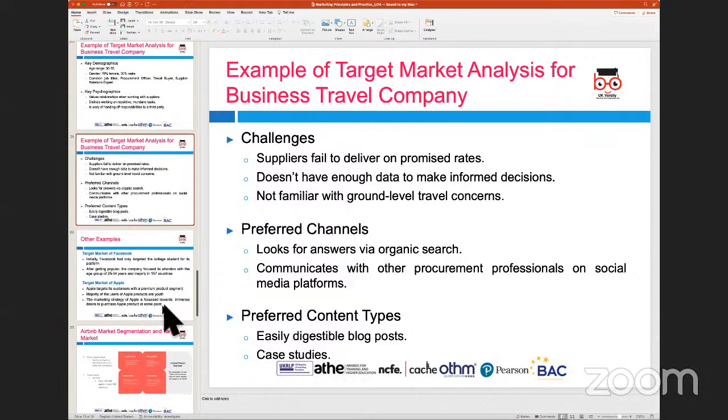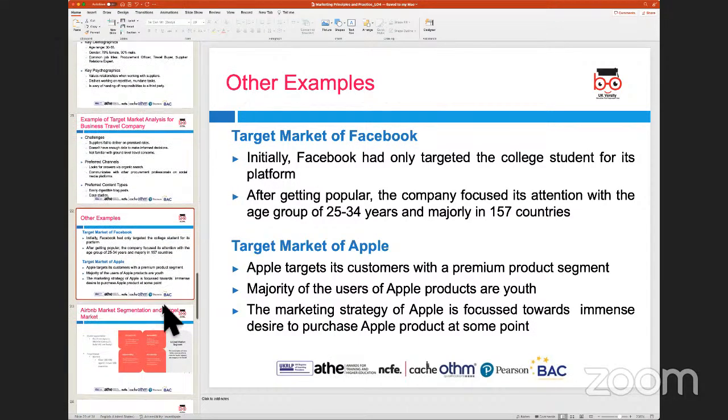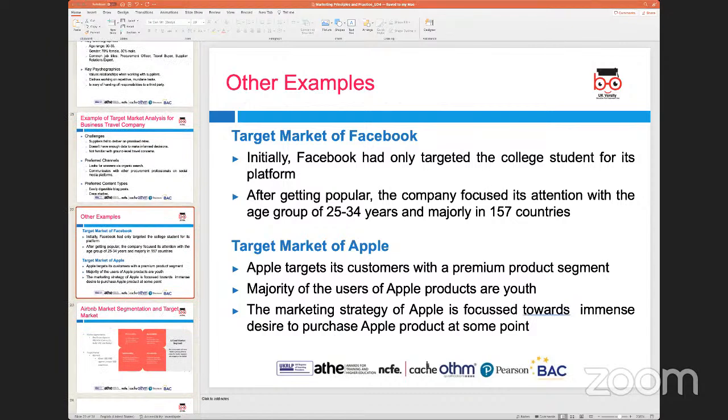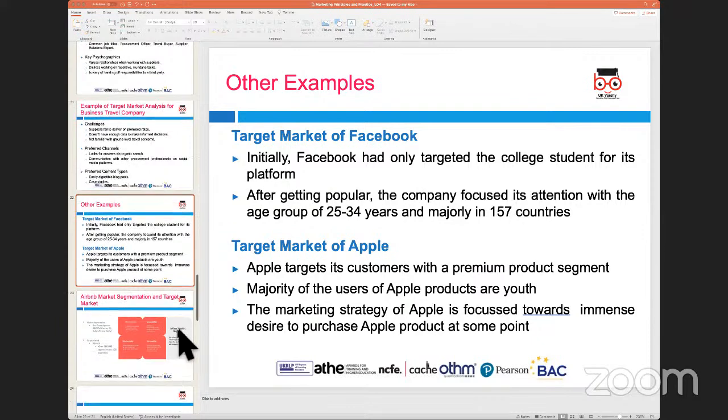And this is what you need to discuss in this particular assessment criteria, which talks about understanding how companies would define the target market for a selected product or service. So we have to take a specific example to discuss this assessment criteria, and that, when done, would allow you to cover this particular task.